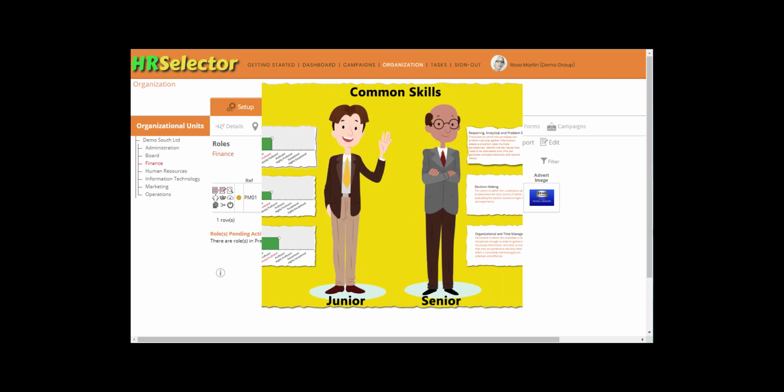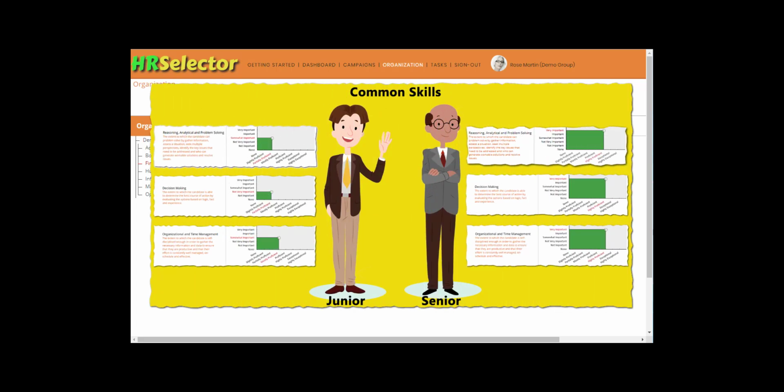For example, where you have junior and senior roles, and where they both share some key skills. For the junior role, the skill proficiency may be set as partially proficient, and somewhat important, to reflect their inexperience. The senior role would require someone with more knowledge and substantially more experience, so the same skill would be identified as very important and highly proficient.